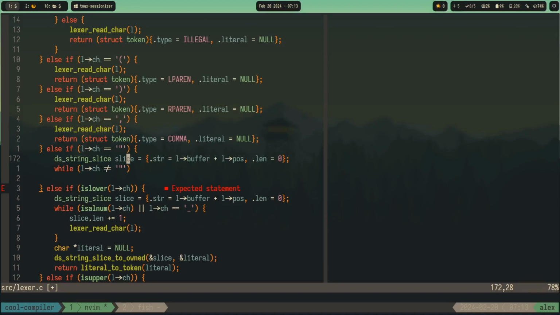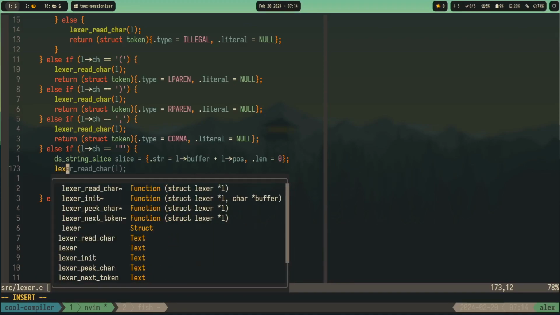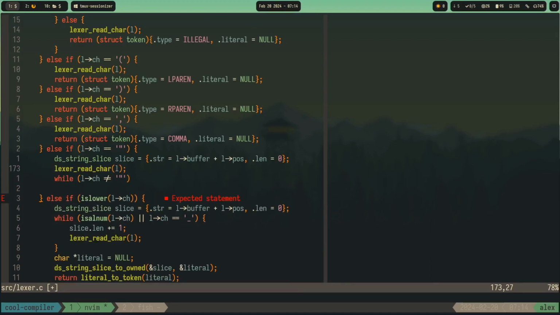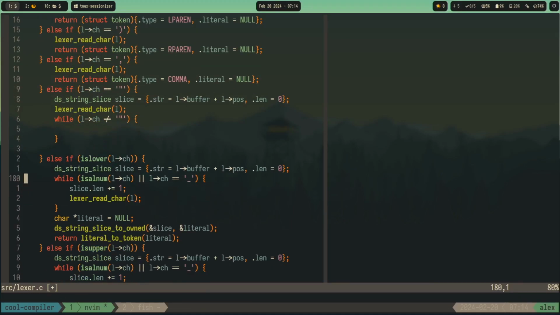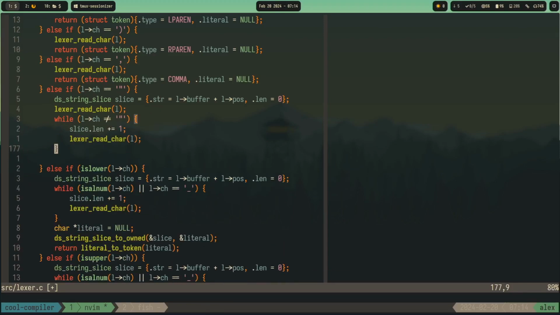So let's read char. Let's read one character, and then we need to keep going. We need to read until we find this thing. So let's increase the slice length.